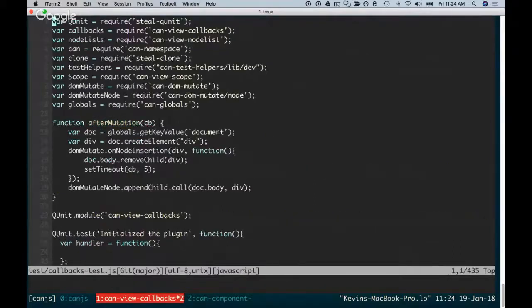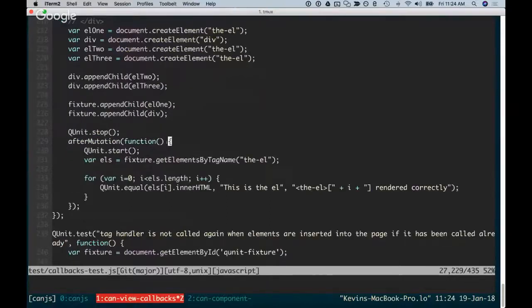It creates a thing and uses DoneMutate to listen for this to be appended with a mutation observer, so it's basically waiting for a mutation to happen. We could provide some sort of test utility like this to make this easier for people to use, if we want to keep the current possibly asynchronous behavior.